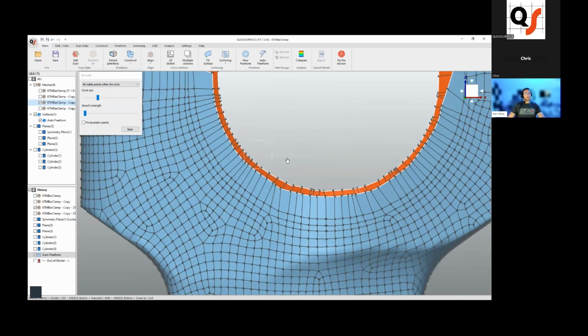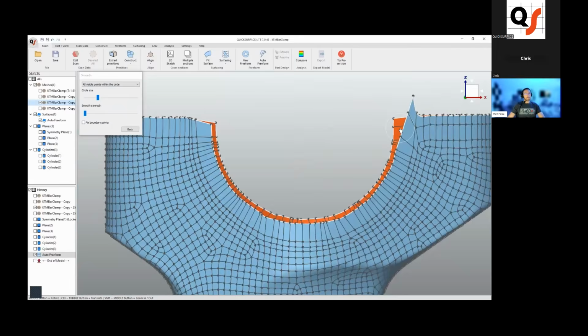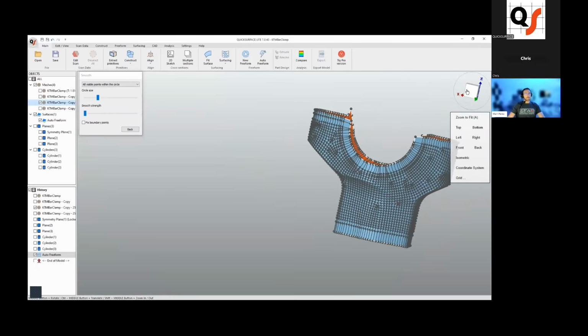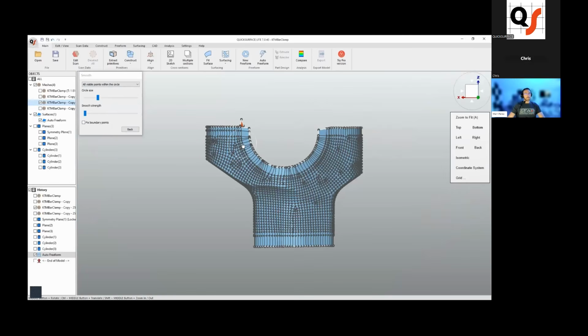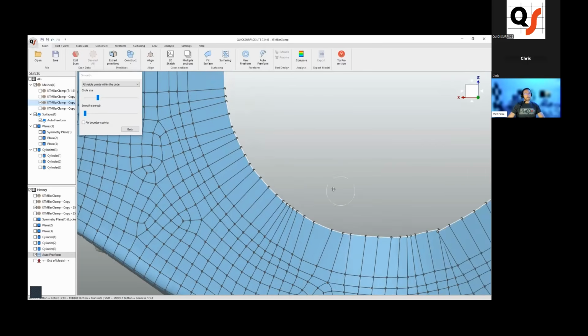We can turn on analysis in just a second, but we really want to normalize these points here. And remember, the key here is to get everything extended past the mesh. That way, when we use tools like trim or cut, which unfortunately we can't do here with Lite, when we export this to Fusion or some other CAD program, we do have the ability to do that.